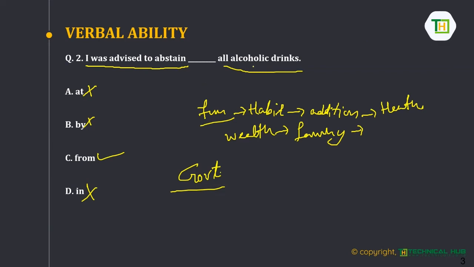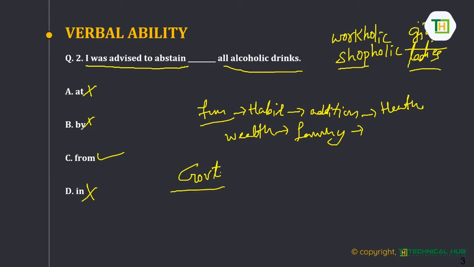Okay, so from alcohol we can use some other new words like workaholic, then shopaholic. Shopaholic, the one who does a lot of shopping, or those who have addiction for shopping, especially girls or ladies. They will always go for shopping, and they enjoy. They empty their parents' money or their husband's money. That is their passion, and they'll do it. Okay, so now let us see what is happening now.